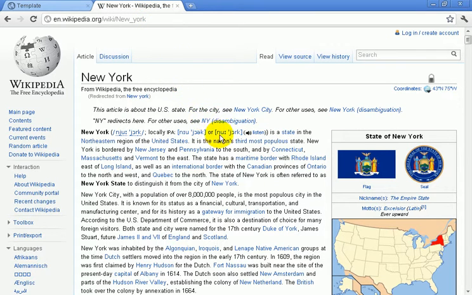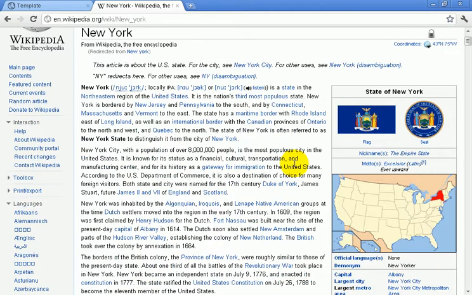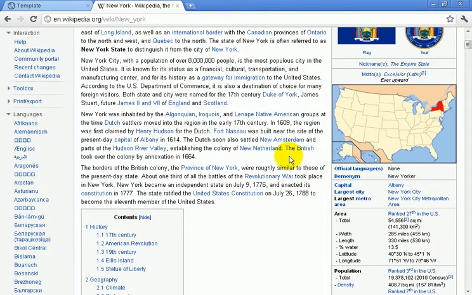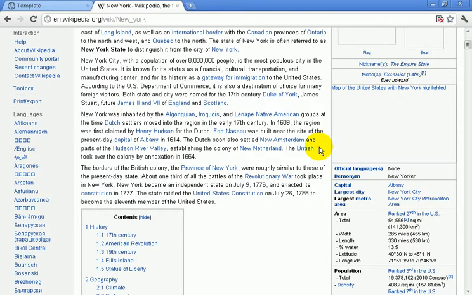Let's take a look at a website with images turned off. I'll switch to a Wikipedia page about New York. First, I'll show you how it looks with images turned on. This is the setting most users use. Pay special attention to the map over here. Now I'll turn all images off. Notice that although the map has disappeared, I can still see a basic description of the picture content. The description saying Map of United States is the content of the alt attribute.